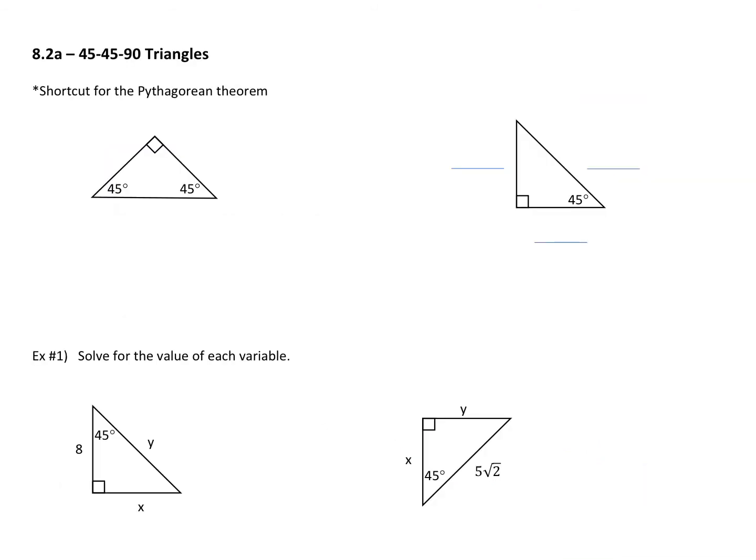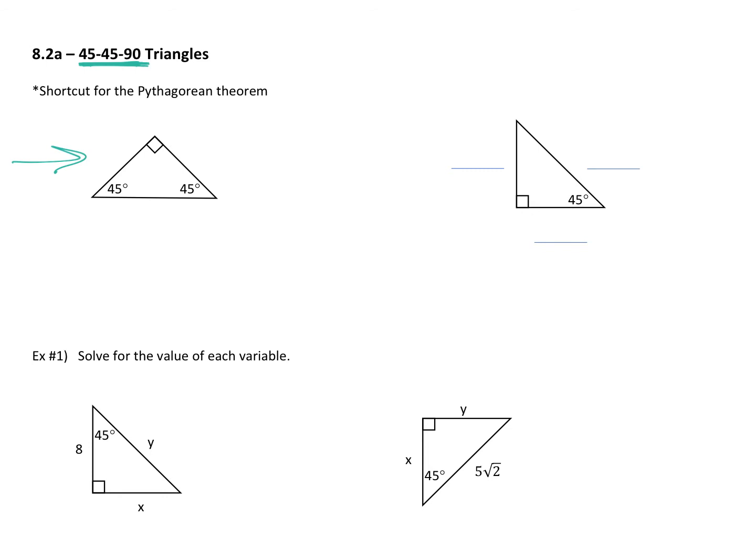Okay, so we're going to start today with what's called a 45, 45, 90 triangle. And those are just the angle measures of the triangle. Okay? So I want you to look at this 45, 45, 90 triangle down here. Can you tell me anything about that triangle? Right triangle. It's a right triangle. Isosceles. How do you know it's isosceles? Because both the angles are equal. You have congruent base angles, right? So a 45, 45, 90 triangle is always an isosceles triangle.